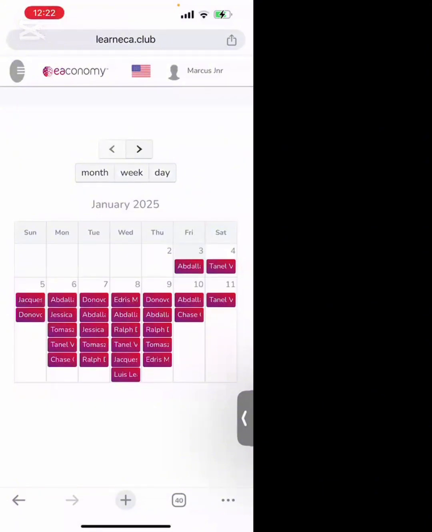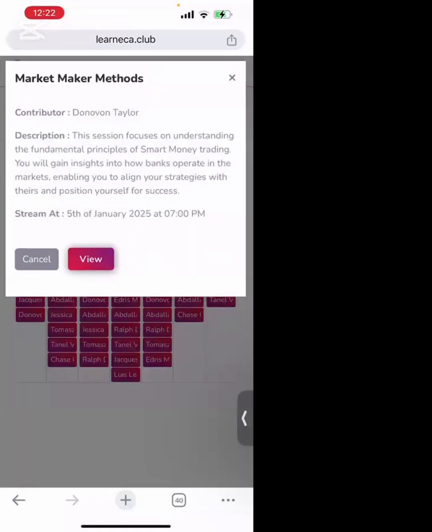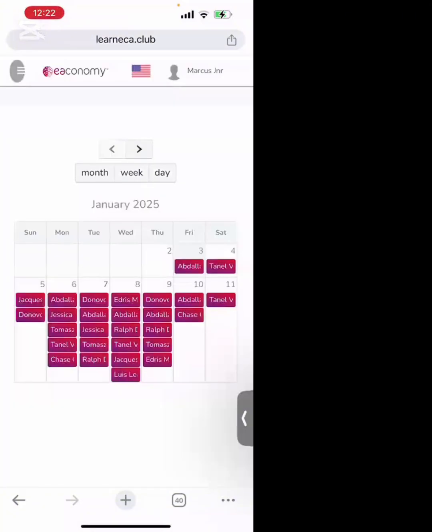Like Donny, if you want to join him, you have to join Donny on Sunday the 5th. All you need to do is click on his name. Donny will be live by 7 p.m. my time, which should be like 1 p.m. your time. So you can now know if you want to sacrifice that time and wait for it. Don't say I'm wasting so much time on this. These things are very, very important, right? These are part of what you paid for, right?